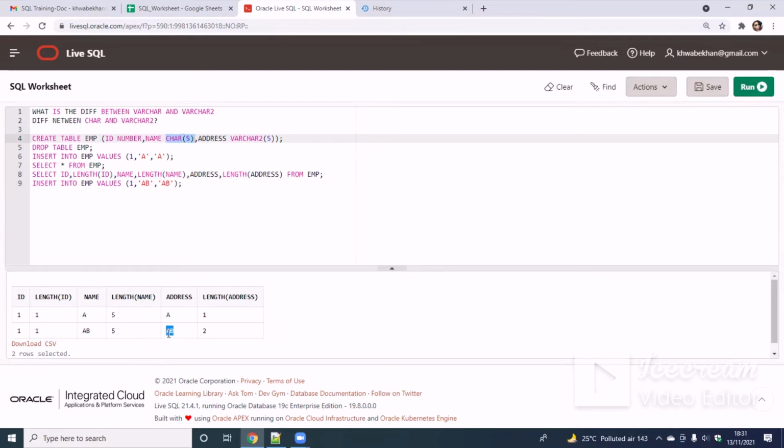Perfect. AB, how many characters? 2 characters. How much is showing for varchar2? 2. Now tell me, what's the difference between char and varchar2? Sir, varchar2 deletes the remaining characters. And char?